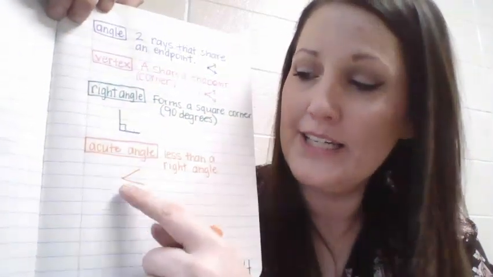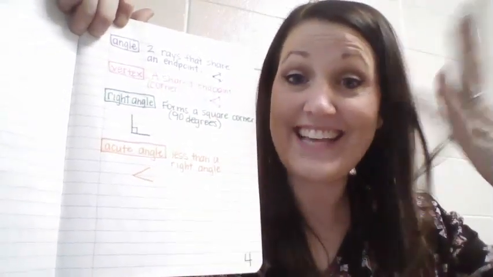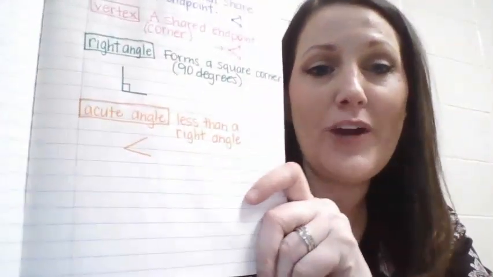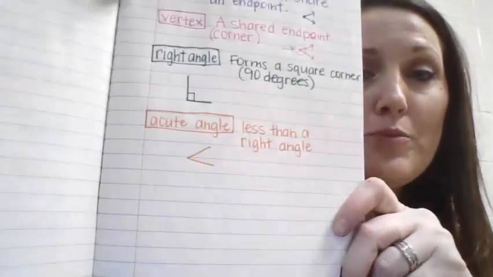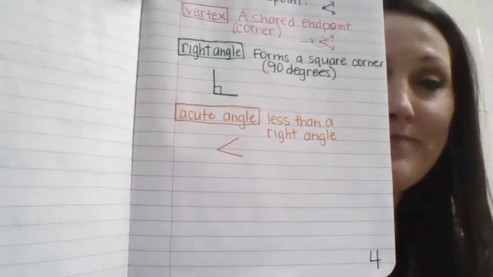So an acute angle is going to be like what we drew when we did endpoints, corners. It's not going to be an L. It's going to be like a little greater than or less than sign pretty much, and that would be an acute angle. All right, so go ahead and pause this and draw that in your notebook, and then we'll do the motion for that one.